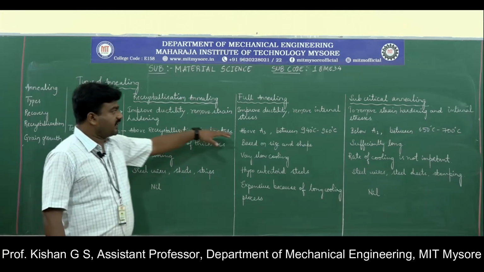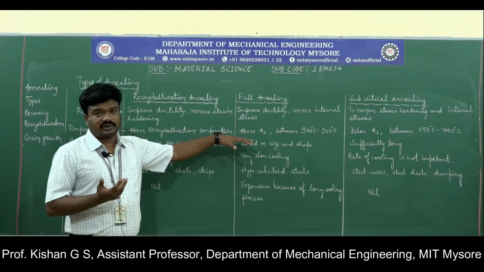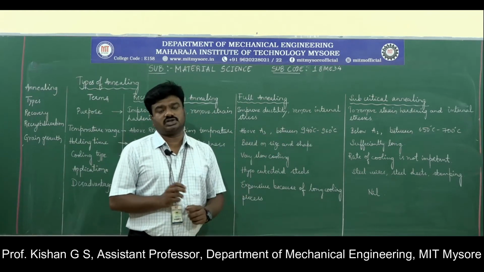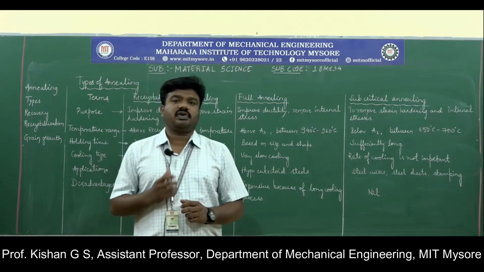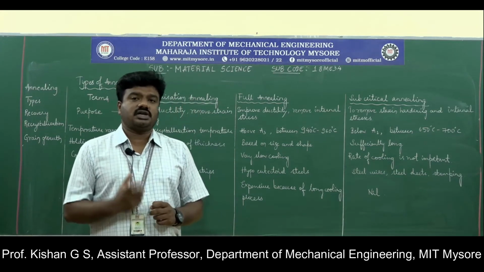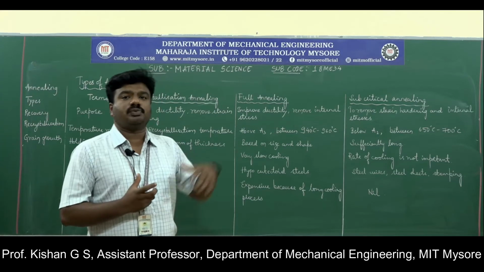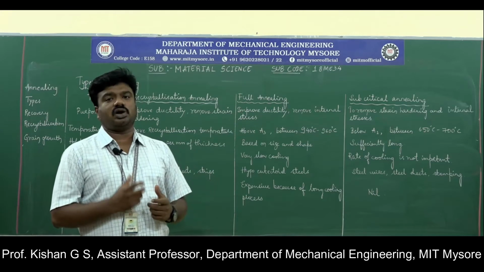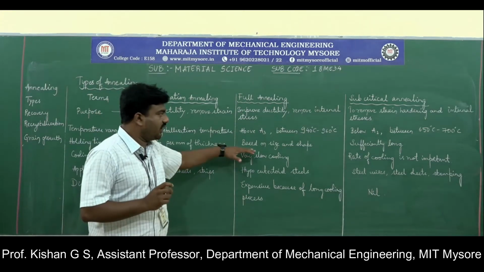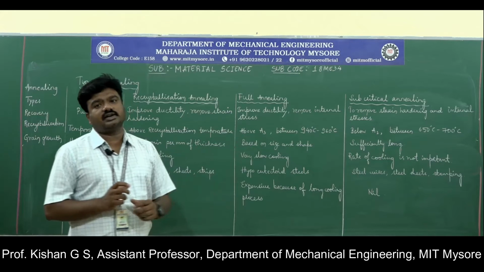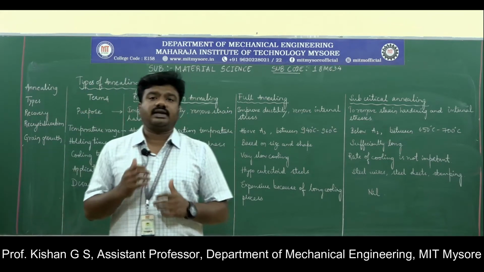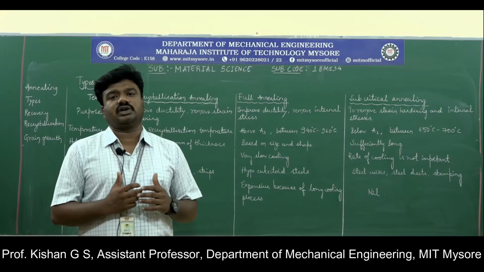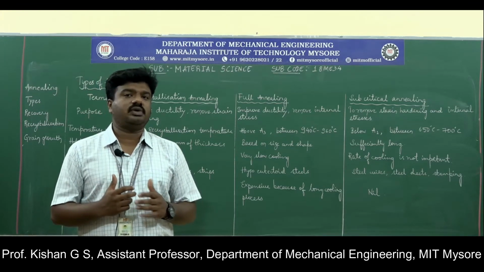Here the temperature is kept above the upper critical temperature, basically between 940 degrees Celsius and 960 degrees Celsius. So you heat the specimen between 940 and 960 degrees Celsius, which results in improved ductility as well as removal of the internal stresses built into the specimen. The holding time depends on the size and shape. Here the holding time exceeds that of recrystallization annealing. It is not like 2 to 3 minutes per millimeter of thickness.